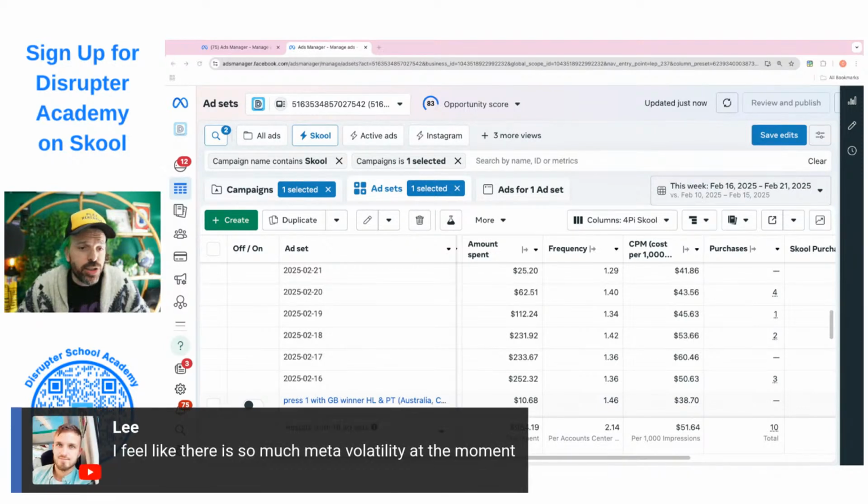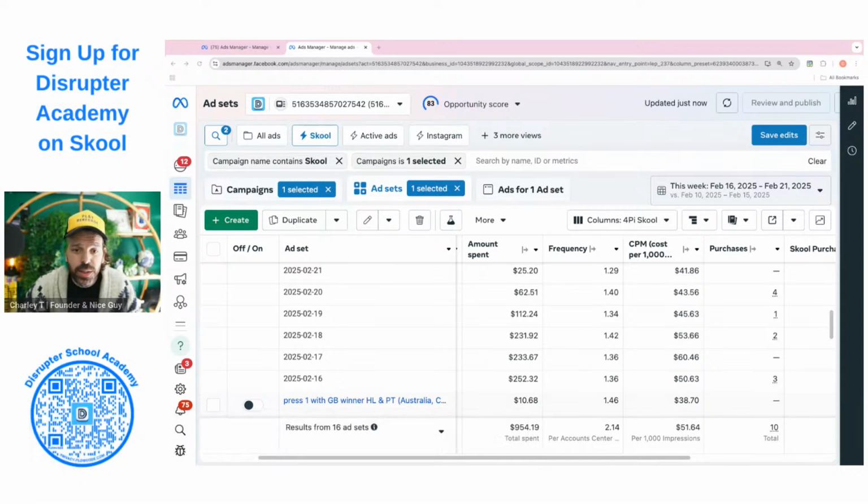Lee, I hear you. There's so much volatility in Meta at the moment, and here's the truth. That's actually not true at all. It's mostly operator error and poor data management. And that's one of the reasons we're talking today about the retargeting stuff, because to be completely fair, most people aren't leveraging this when they don't have the ad spend to really be worried about anything else. And that'll also get to Joshua's question here.